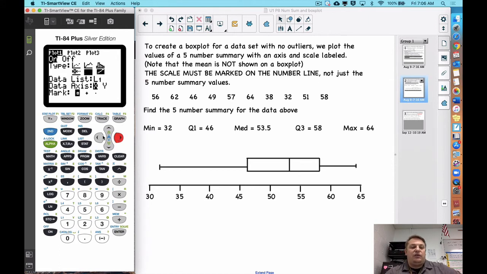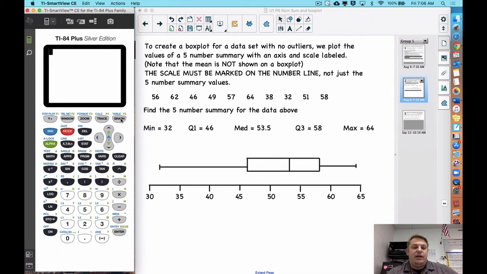And then there's actually 2 that look like box plots. We will never use this one here, the 5th one, or the one in the middle in the bottom row. We will always use the one that has the extra little dots there because that means the calculator will figure out outliers for you. For right now, don't worry about how to get them. We're going to do that in the next video. And then my data is in list 1, so I'm good to go.